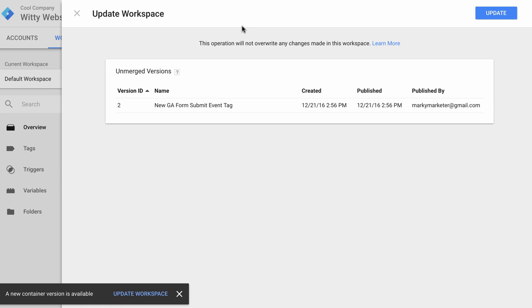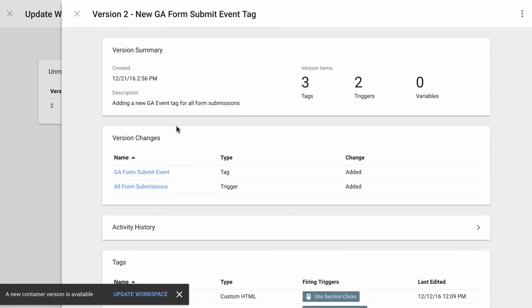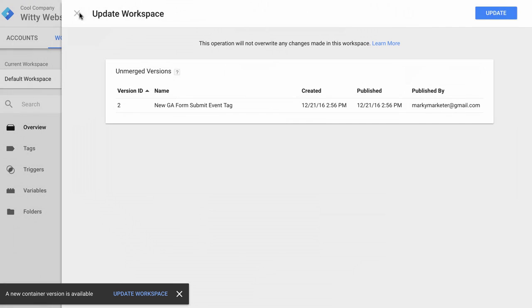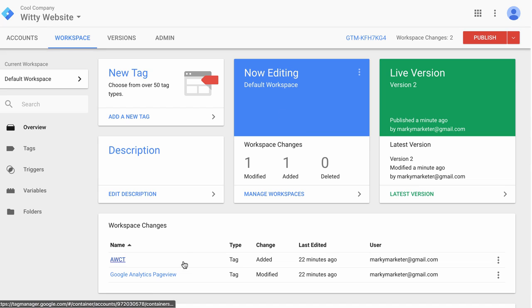And I'll go ahead and I'll see exactly what versions have been created since the last time I synced this workspace. If I want to, I can click into the version and I can see exactly what changes were made, so I know what I'll be updating my workspace to include. I'm okay with this, so I'll hit update. Great. And now my workspace is up to date.